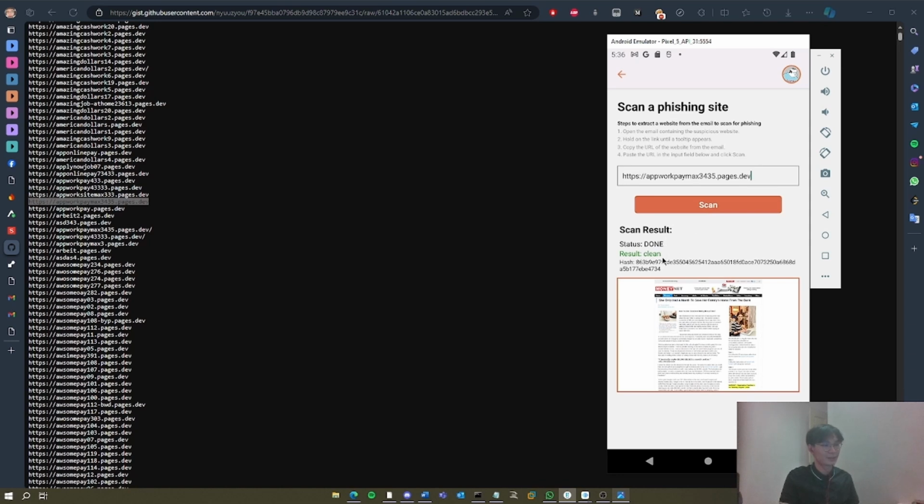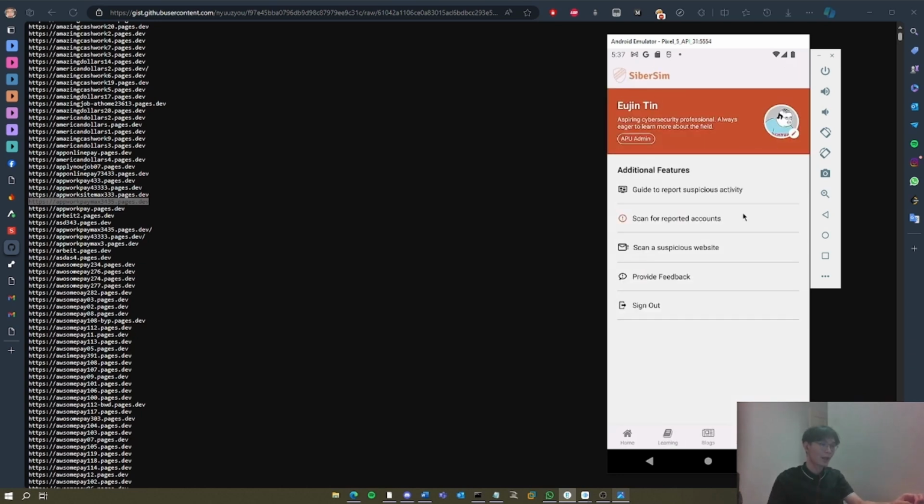The result here indicates it was clean, however, there is no accurate phishing API scanning that I have found so far. This is the only API that I found that would display all sorts of details, such as the date of the sites, and also an image of the landing page of the email. So you could always look at here to decide whether it is safe or not, as maybe this site has not been marked or checked as a phishing site. If it is a phishing site, then the result will display a red color banner saying "Do not go onto this site ever." So this is an example.